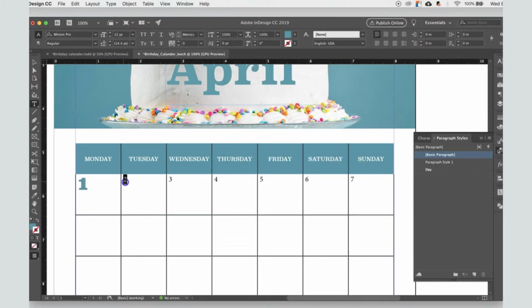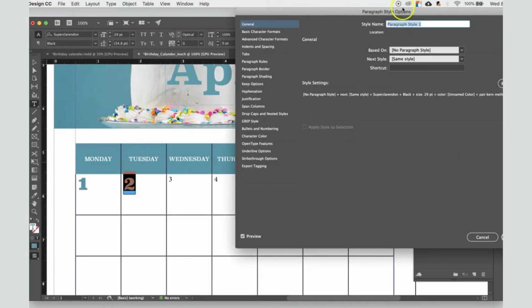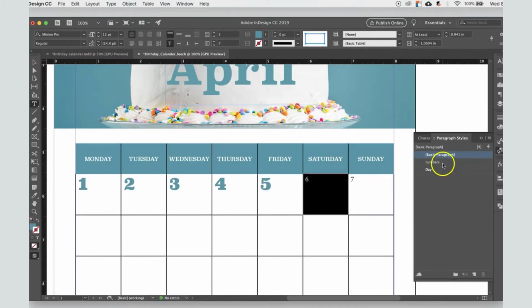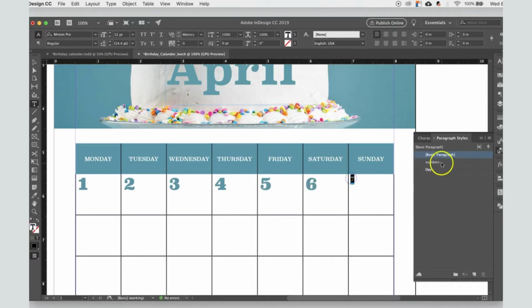And then now it's just selecting the type. I forgot to do one thing else, which is name it. So let's name it number. So I have day and number. And again, I'm just selecting the letter and hitting the number. So much easier than eyedropping it, then changing it here, changing it to black, finding the typeface. This is such an easier step to do.